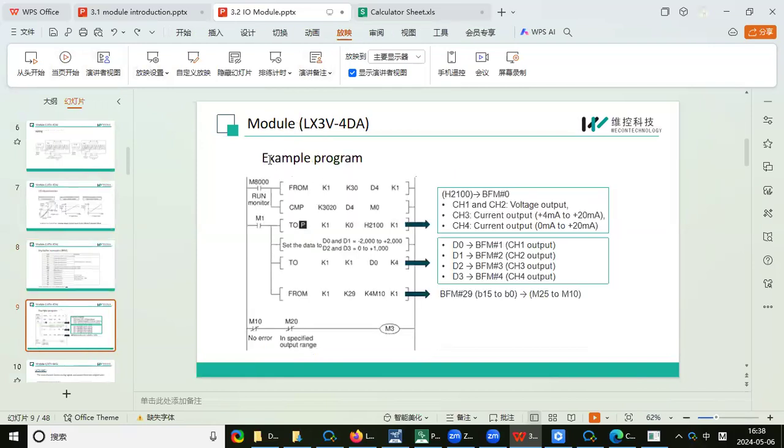We can see this example program. First, we need to set each channel's output mode.